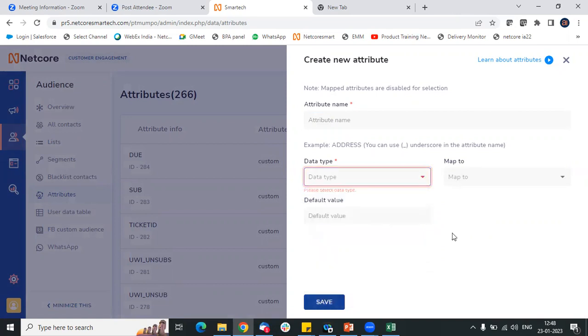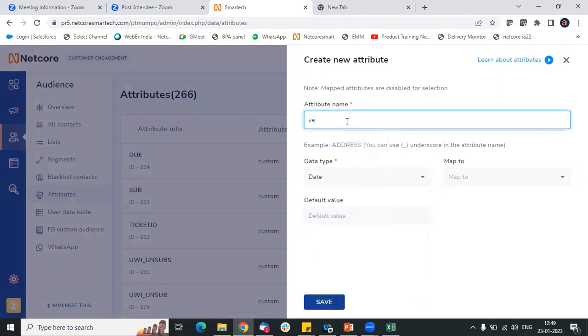Okay. Once you do it, you can, of course, give default values to it as well. So that if the data is not available for the customer, then a default value would be placed. So if name is not there, we can target the customer by sending him the mailer with dear member or dear customer in that way. Of course, you can map out the attributes to certain, I define it over here.